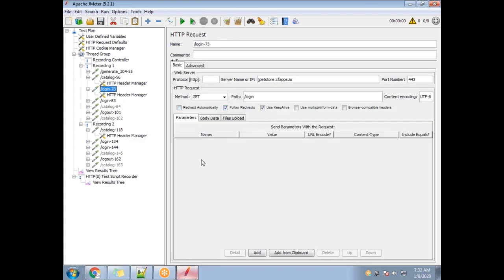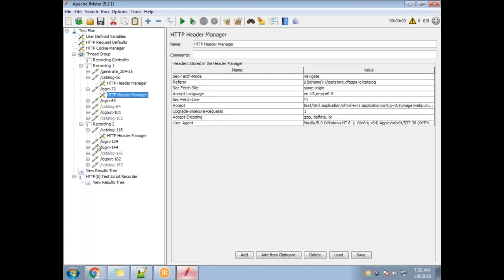There is no likelihood of having any dynamic values, because if you have dynamic values, it will be in the parameters, or it will be after the URL, or it could be in the headers. So I don't see anything over here, so I don't see any likelihood of it. And if you still want to compare, you can compare, they're absolutely similar.